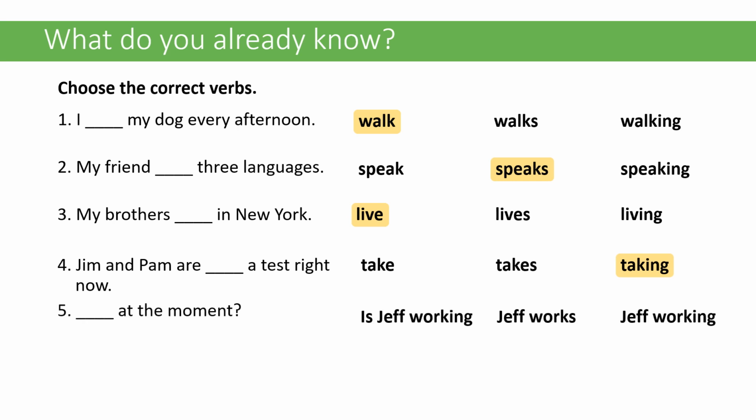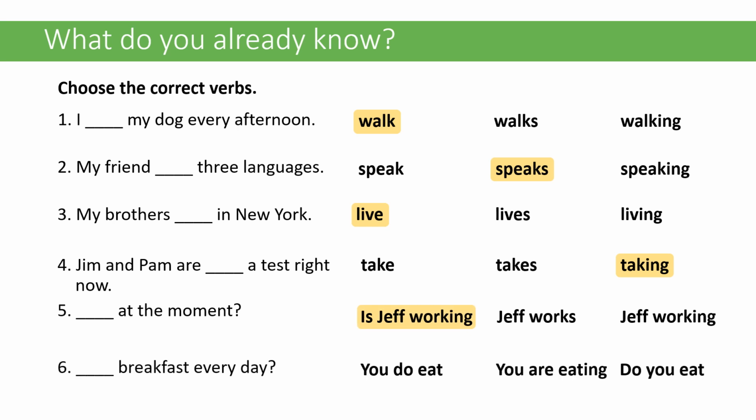Should it be is Jeff working, Jeff works, or Jeff working at the moment? In this case, it's going to be is Jeff working. And is this one, should it be you do eat, you are eating, or do you eat breakfast every day? And in this case, it's going to be do you eat.